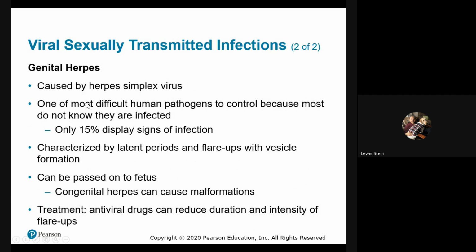This is almost as common, herpes. We don't see a lot of the signs that are there. And they're tiny blisters. They're sort of innocuous. They burn and they're sore, and then they go away. Long latent periods, and when I say a vesicle, it's a little blister. Yeah, congenital herpes can be a real problem, particularly herpes type 2, which is the genital herpes, as opposed to herpes type 1, which is the oral herpes, although they can trade places anytime.